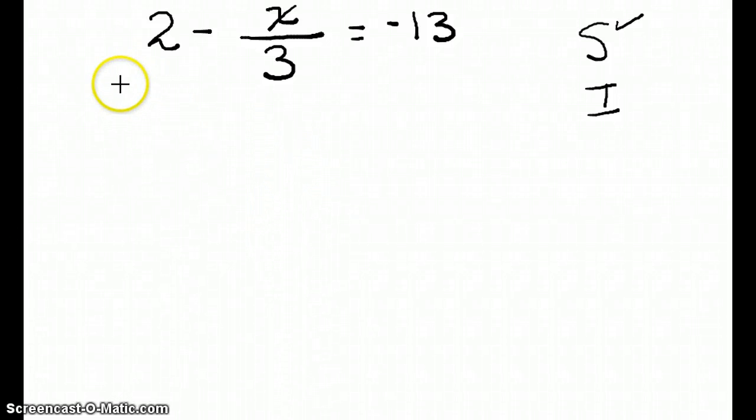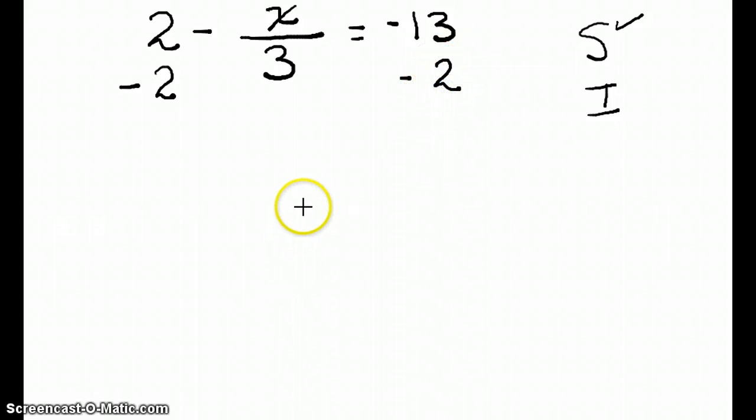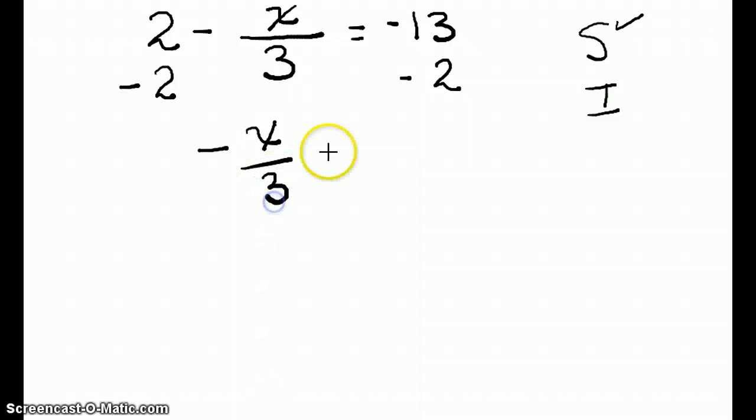What would happen if I just decided to subtract 2? And what I do on one side, I do on the other side. And here's where it becomes a little bit of artwork. And what do I want to clean up first? Well, I don't like the 2. If I didn't have the 2, this would be an easy problem. Okay? Then take care of the 2. Now I'm just left with -x over 3 equals -15.